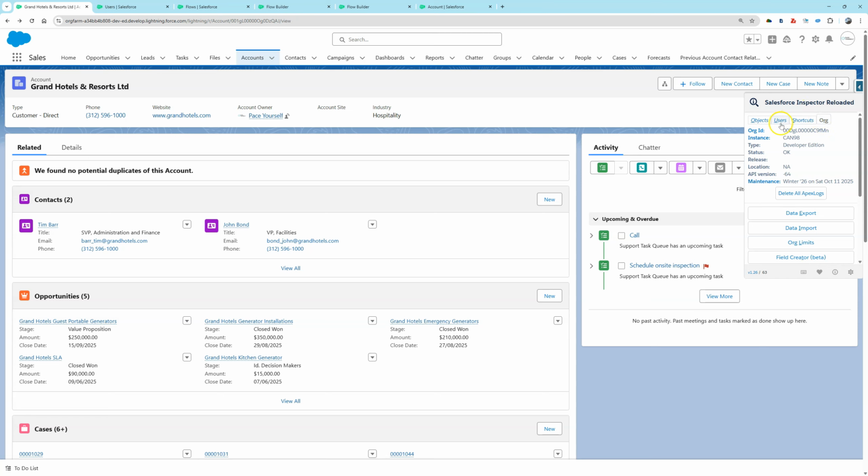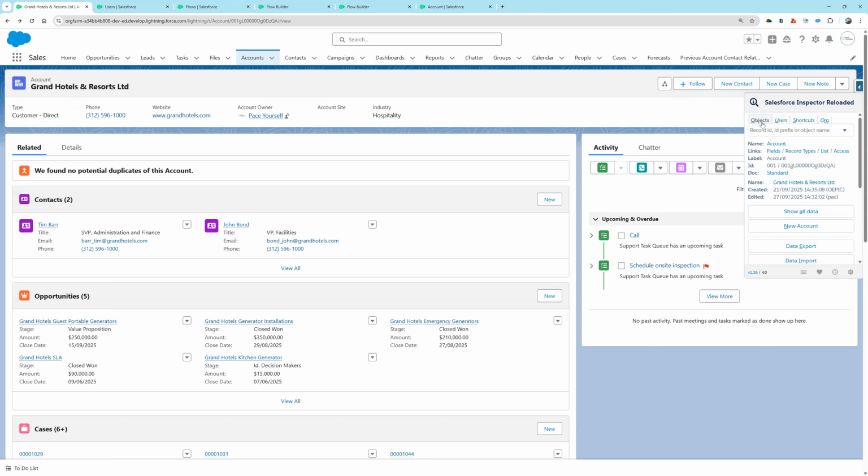But let's pop back to the users tab. And I love this tab so much because if you have permission to log into all your users as admin, you get to search for your user, click the one you want. You can actually also find community users as well in there. And down the bottom here, login as will grant you access just the same as if you're going to the user setup page. And then you can see what the error is from their eyes. You can also go straight to the user detail or permission sets. It's a very useful page for user management.